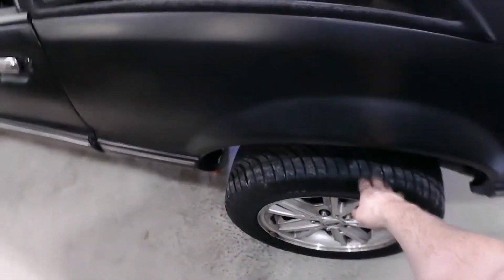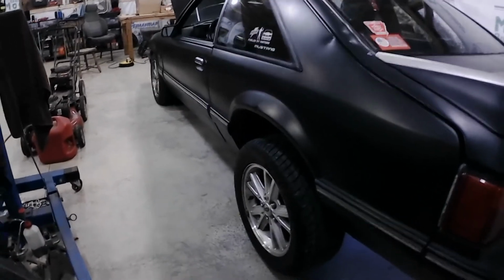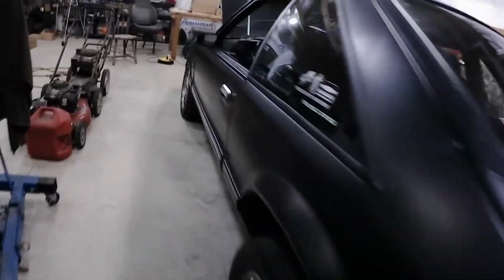That's due to the rear end being a little bit loose there. So I want to tighten that up. And I think what I'll do is tighten it up by replacing what I know is bad, and that's those factory control arms. Alright, so here is the control arm part.